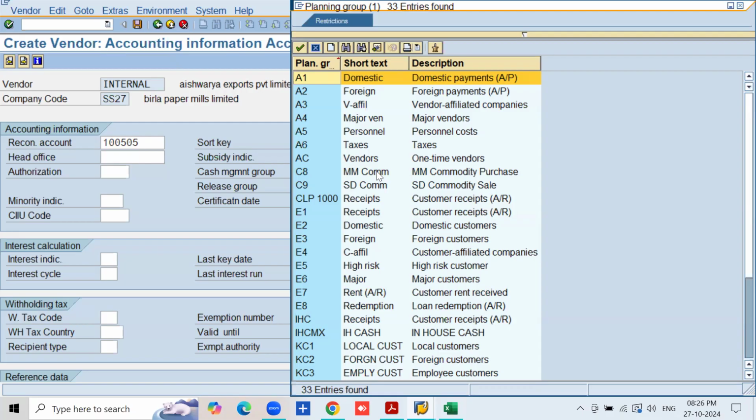Every vendor account and customer account should be assigned with the planning groups.